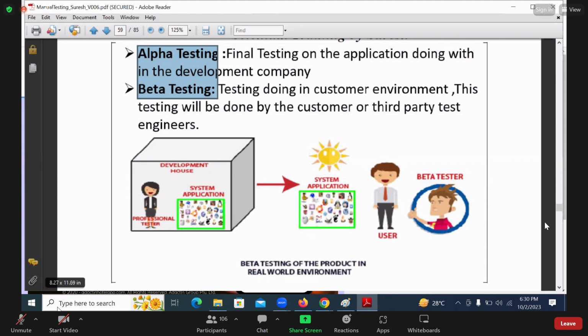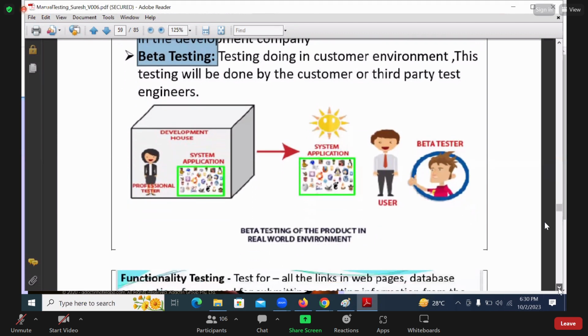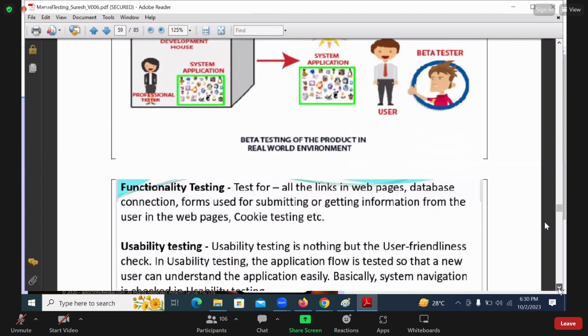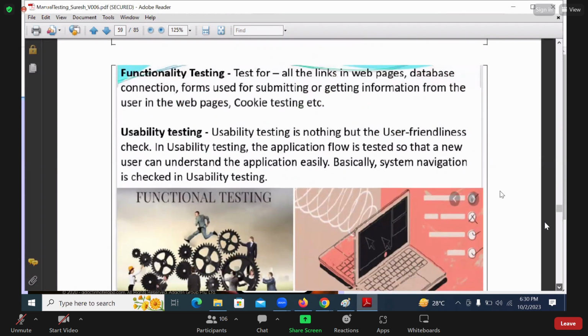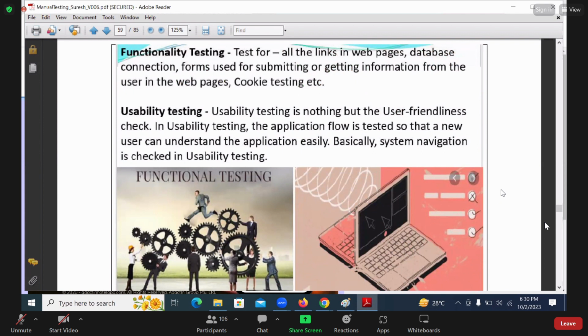Similar to this, we need to take care of two more things. What are the two things here? Functionality testing and usability testing. One is functionality testing and one is usability testing. Let's look into that.